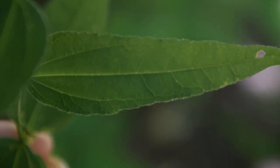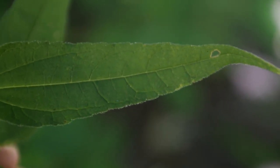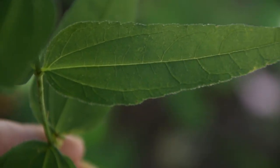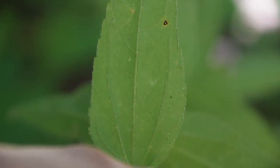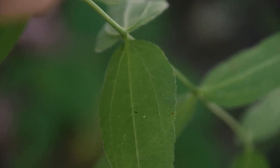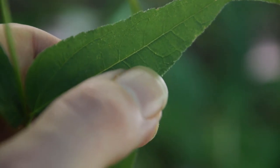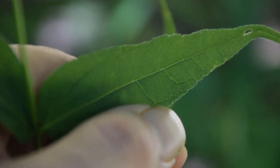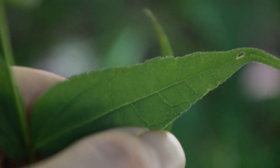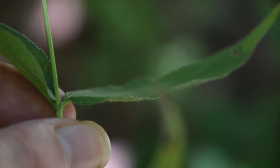If we look very closely at the margins of the leaves on the woodland sunflower, we're going to notice very small serrations running along the margins all the way up and down the sides of the leaves — so that's an interesting feature to look out for. The underside of the leaves is slightly lighter in color than the top, but not by very much. Whenever you're holding woodland sunflower in your hand and you rub the leaves, they're going to feel very rough and papery. What you're feeling are those fine little hairs and bristles all along the leaves, and if we look very close we can see all these little bristles.